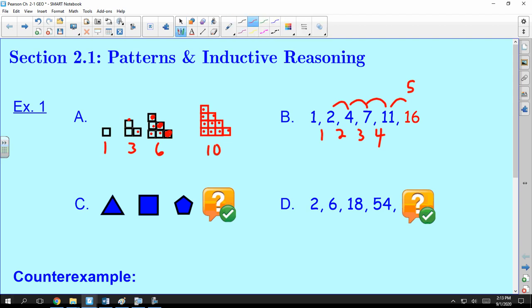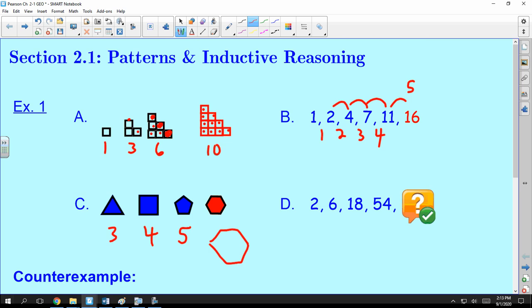So next one, we have shapes here. We've got a triangle, and then a square, and then a regular pentagon is what that's called. So we have a three-sided, four-sided, then five-sided figure. So I expect the next one to be what's called a hexagon, or a six-sided figure. The way I draw the hexagon is get the top part first: 1, 2, 3, and then the bottom three: 1, 2, 3.